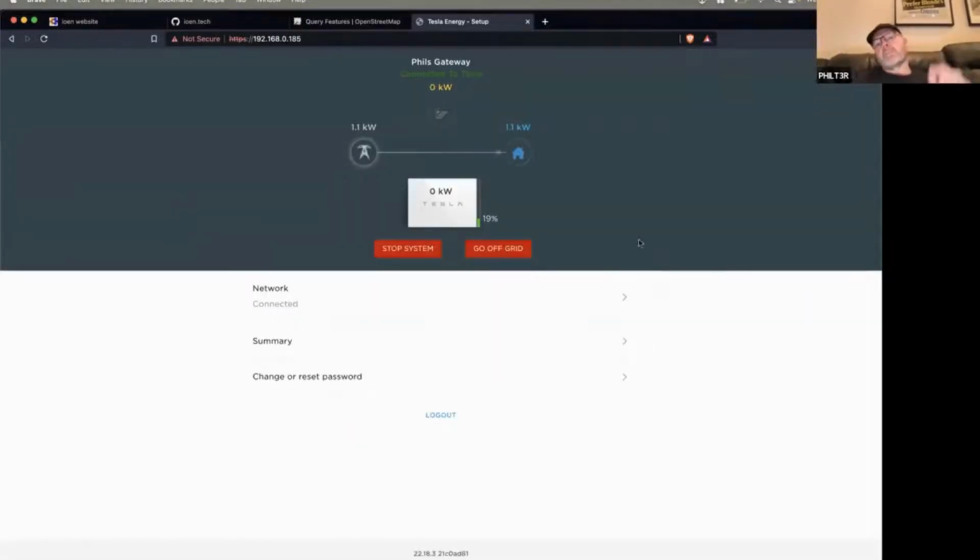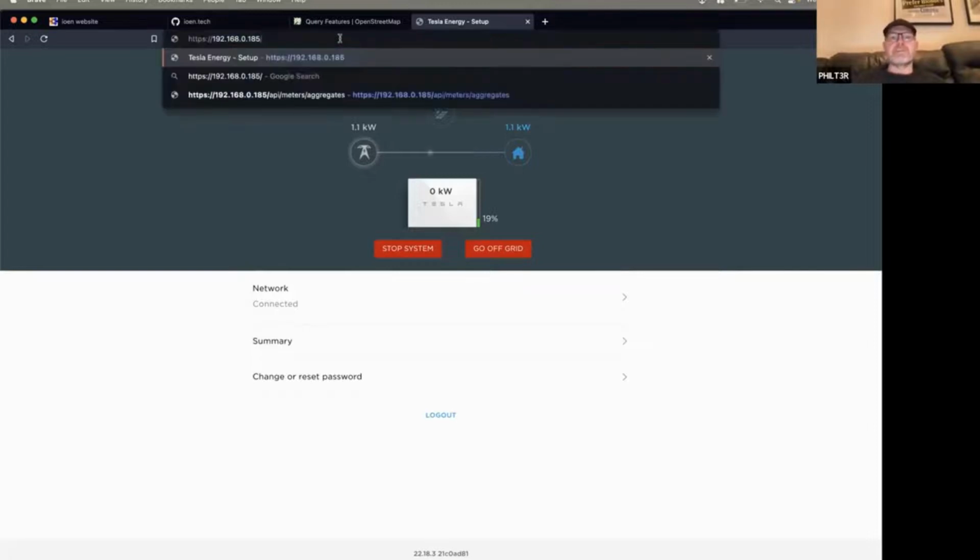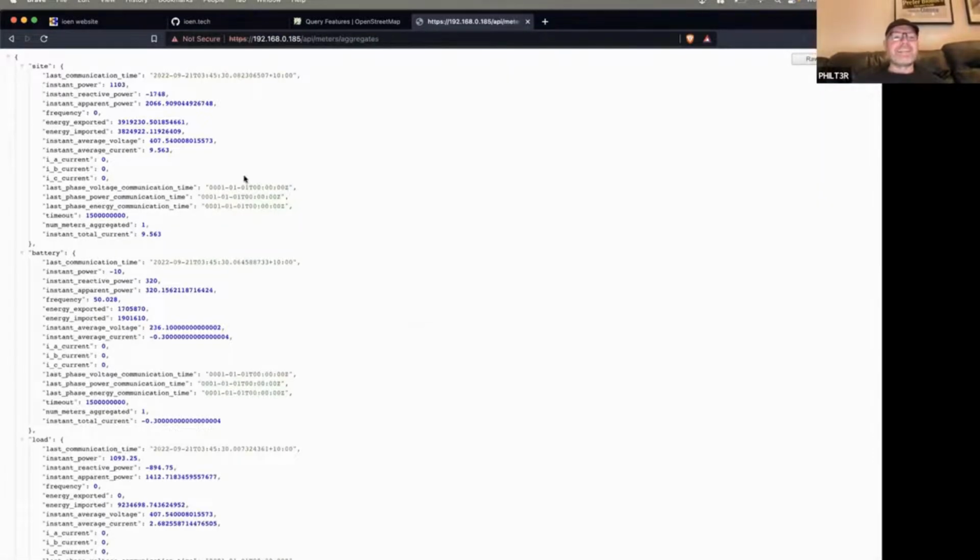All right, cool. So you can see here that it's 3:45 in the morning. So I'm obviously not generating any solar power, but that's my load and that's my battery. So you get this sort of API. And so I can hit that Powerwall whenever I want and get these values back. So I can get my instant power. And what that means is that's how much power is going in and out of my meter, not the solar and stuff. So that's net. So I'm using that value.